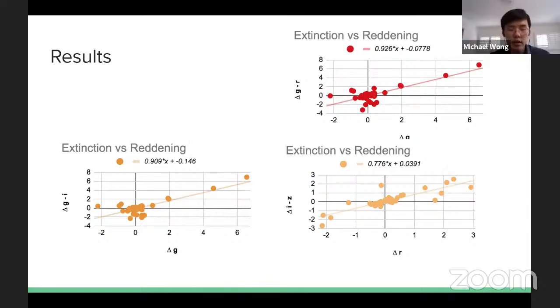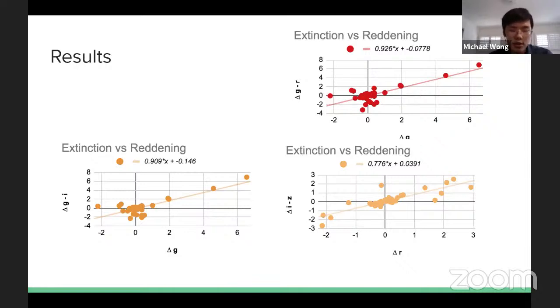So here are the extinction versus reddening curves that we made using those 4 light curves mentioned earlier, after we calculated the magnitudes, after correcting for the data. So extinction is the x-axis and reddening is the y-axis. As Orion mentioned earlier, extinction refers to stars appearing dimmer than they actually are, and reddening refers to stars appearing redder than they actually are due to scattering. This would be circumstellar reddening, so it's because it's dust around a star.